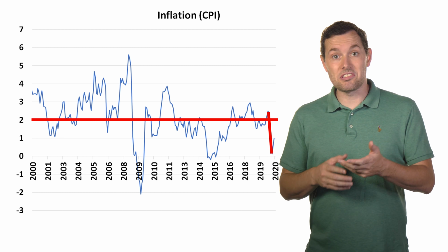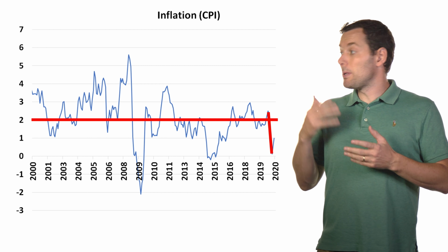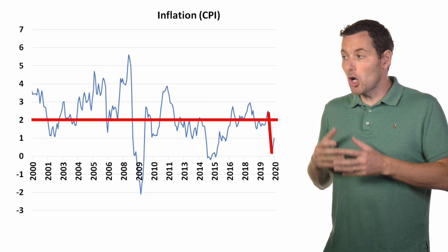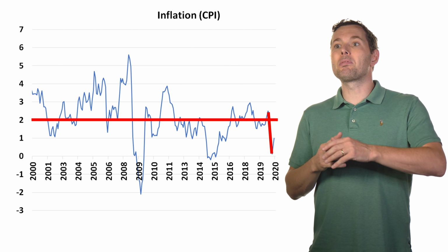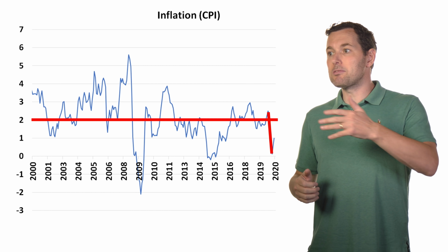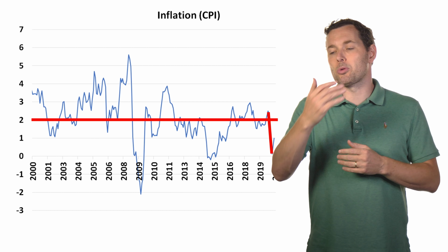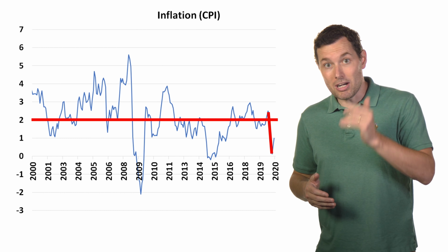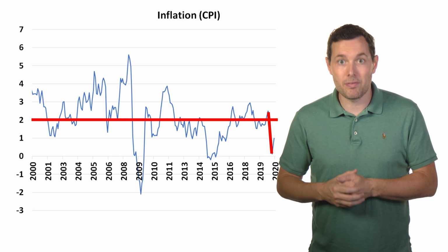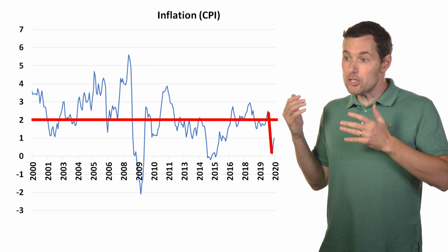And we might notice that when the coronavirus hit the economy, inflation fell. And this makes sense if we think about it, because people were getting laid off, people were unemployed, so they had less cash. If they have less cash, they were going to cut back their spending. Even if it's simply fear, even if somebody didn't lose their job, perhaps they're afraid of losing their job, so they cut back spending. If there's not as many people out there trying to buy goods and services, the companies that we buy, the stores that we buy products from, could either lower prices, keep them the same, or at the very least, they're going to increase them less than they normally would have. That is what causes ultimately lower inflation. So high unemployment usually drives inflation lower.